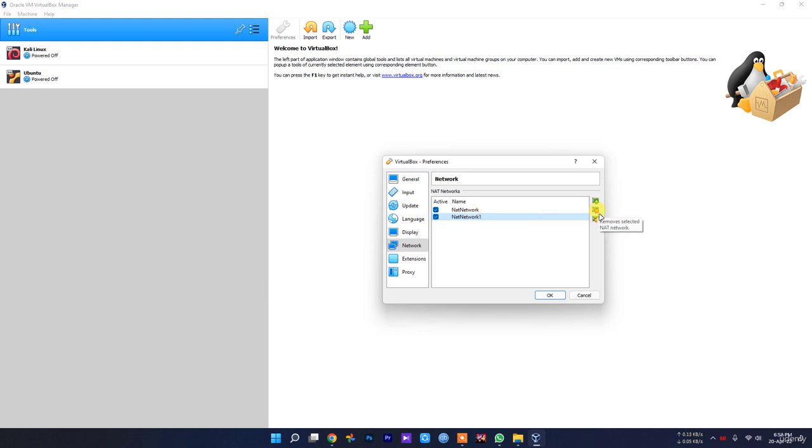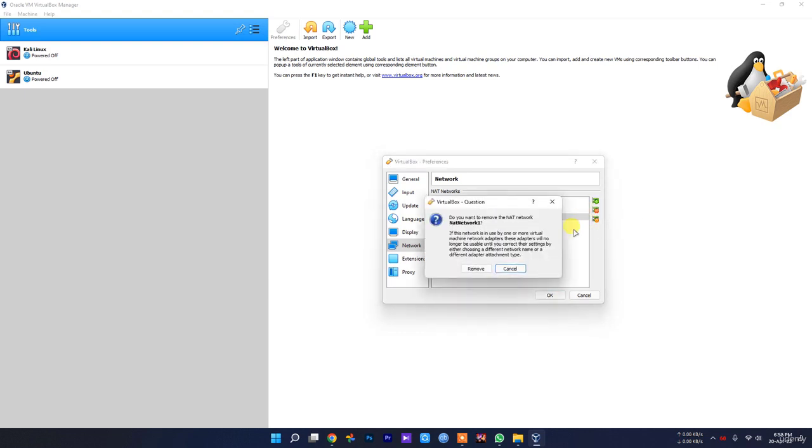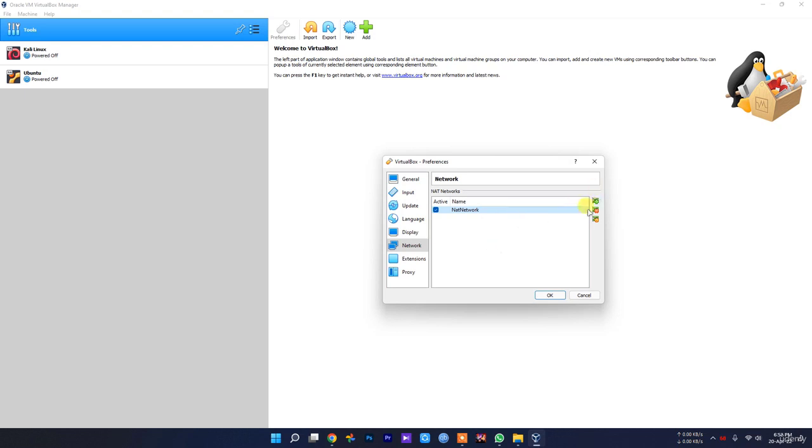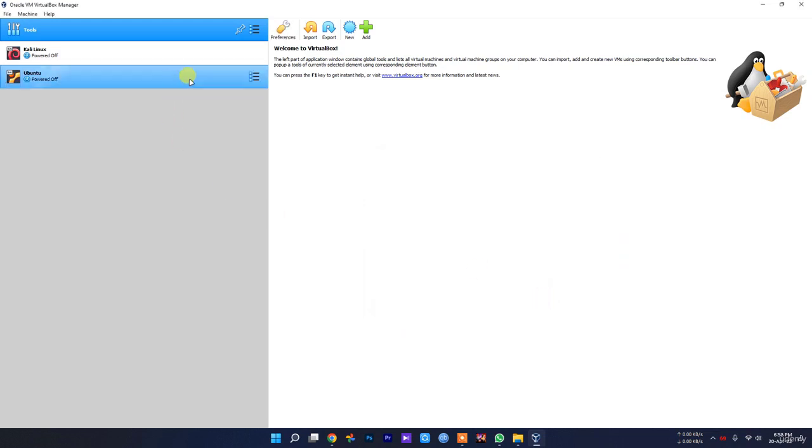It will create a network, so let's just remove this. It's pretty easy, and you don't need to do anything other than that. For the proxy, you just select auto, and you can keep these preferences as the default preferences for your VirtualBox.